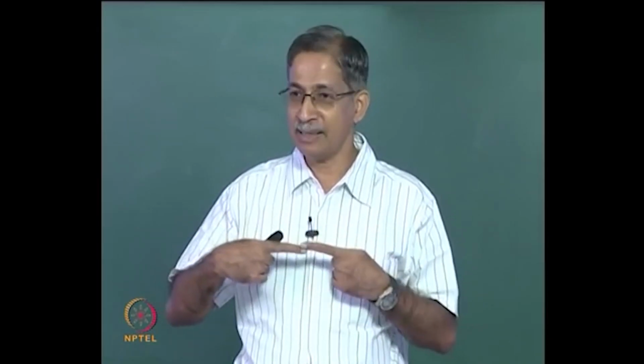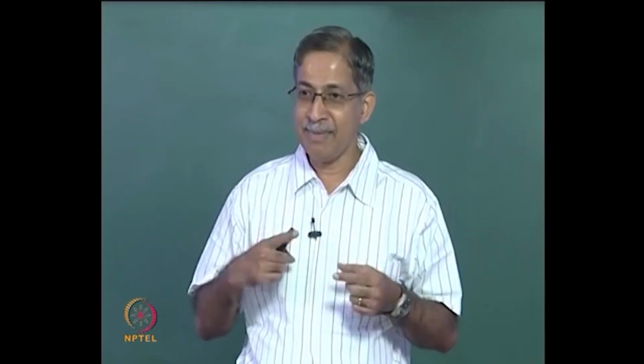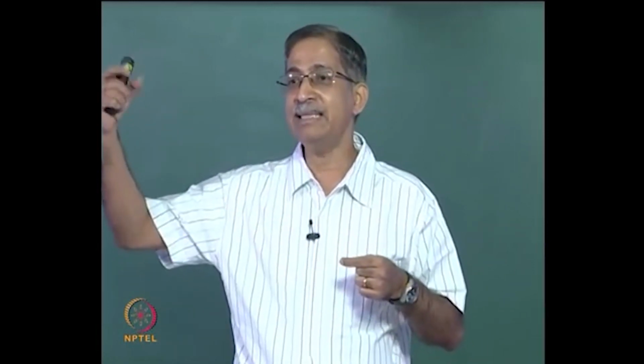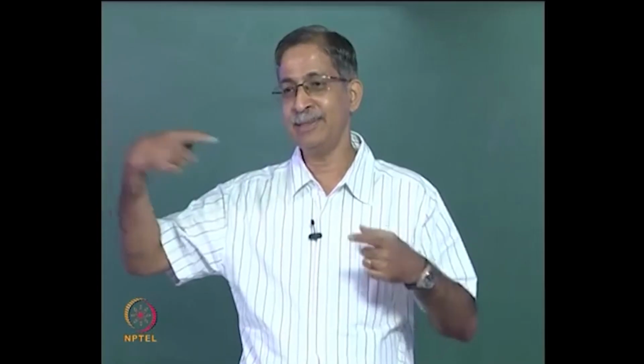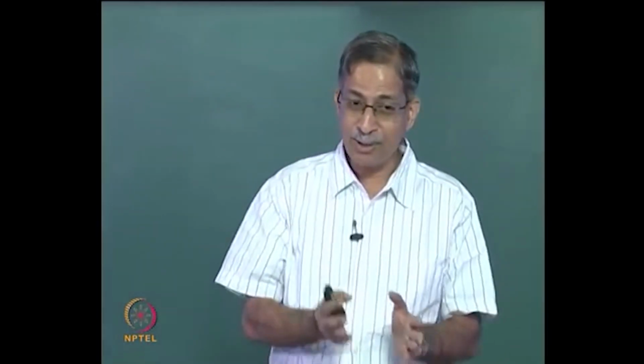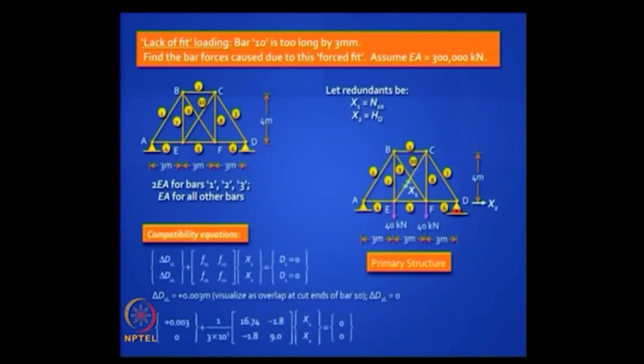You had no business to cut that bar, right? 3 mm is the elongation. You can visualize the elongation in that bar in a statically determinate system, which is the relative distance between the cut ends in the primary structure. So when you are talking about primary structure, you are not talking about the right hand side, you are talking about the left hand side, because all these quantities on this side of the compatibility equations, all these values relate to primary structure. Is it clear?